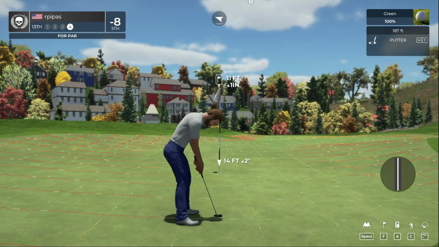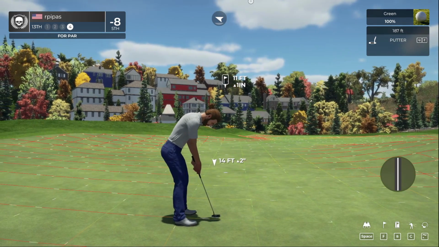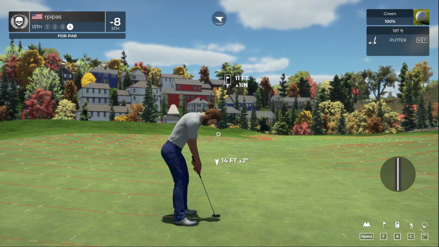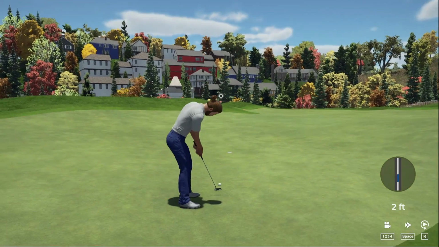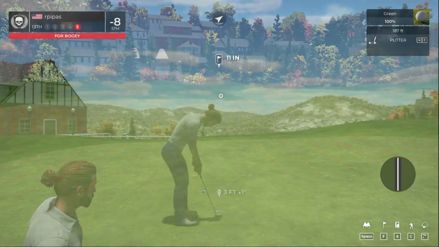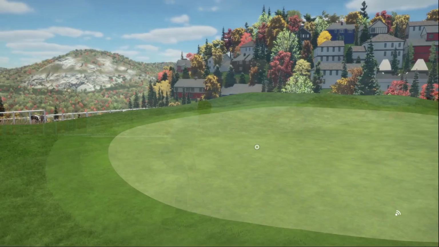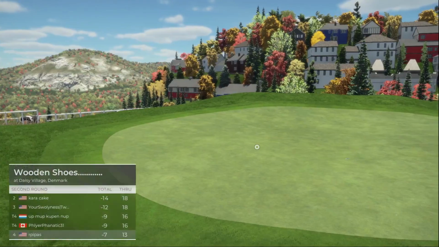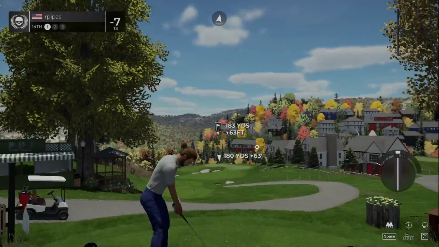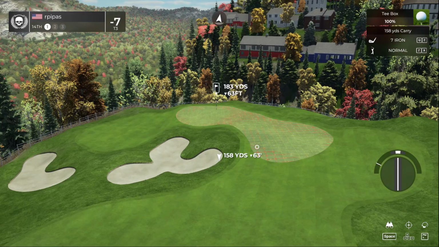Okay, 11 feet to deal with. This one's on a good line. Yeah, tough putt. Ooh, close. And now let's see what's up on our leaderboard. 7 under par after that hole. Looks like we're ready to go here on the 14th.